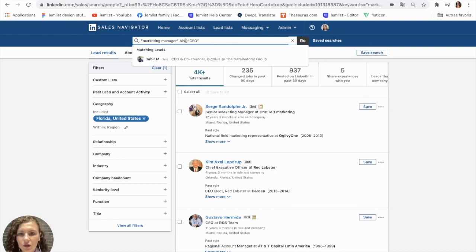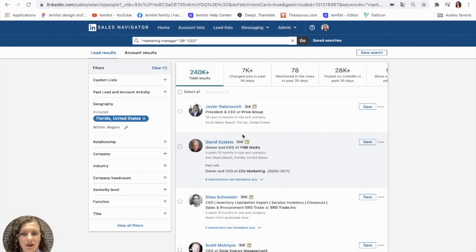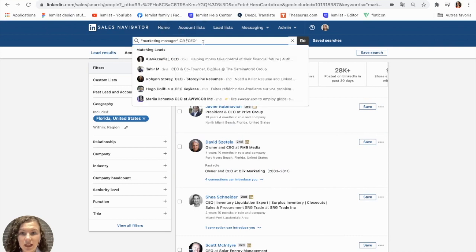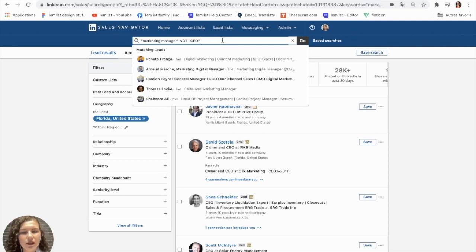You can also go ahead and use other conditions. So let's say if I want to use a marketing manager or CEO, I can do that as well. And another great one to use is the not condition. So this is especially helpful when you're looking for something like growth managers, because a lot of times a growth manager could also have been a co-founder or a CEO.